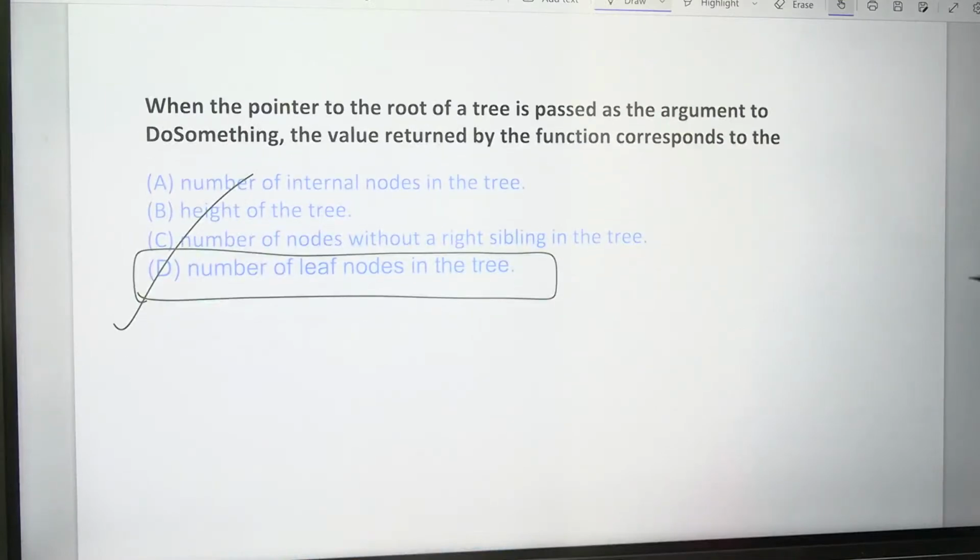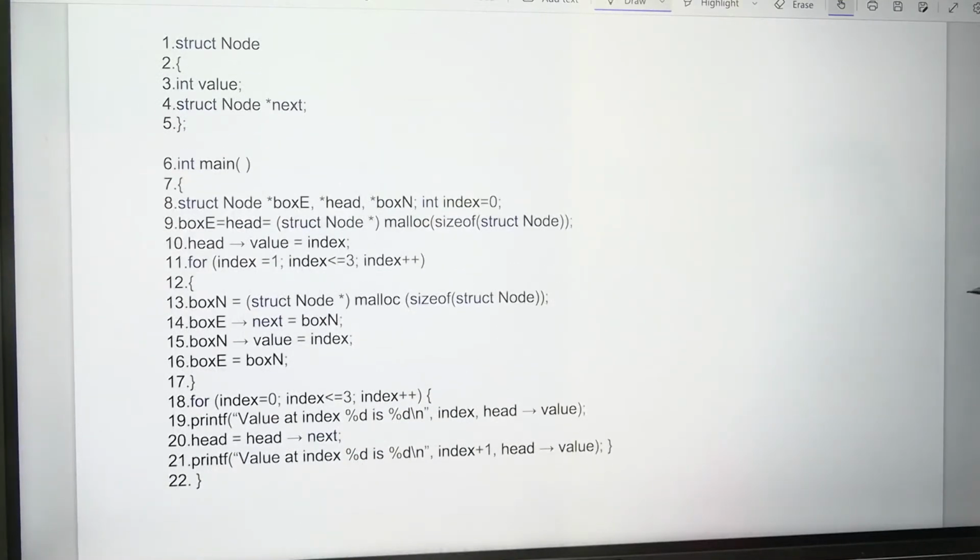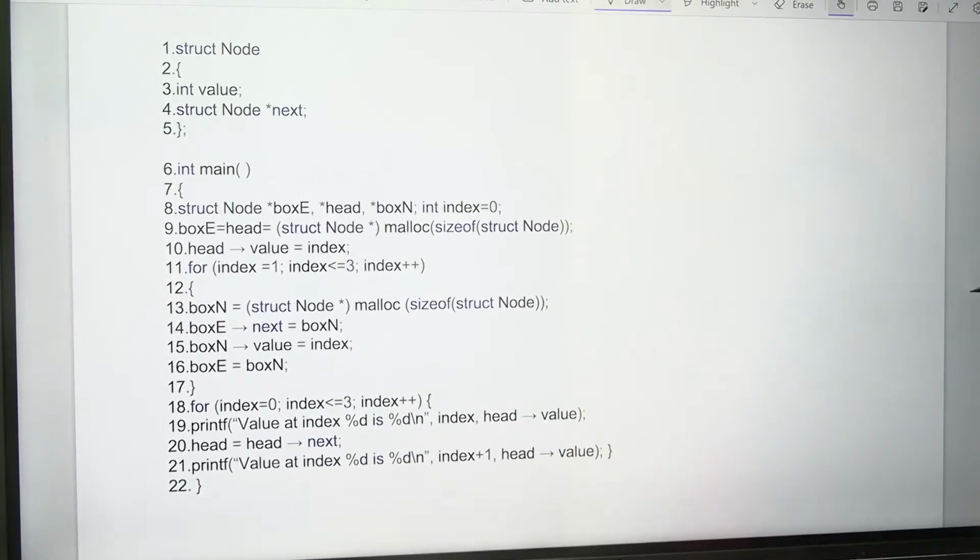Fine, that's okay. Can you go to the next problem? This is the problem. What this program is doing, can you check one time?